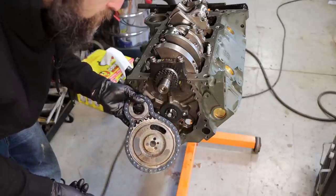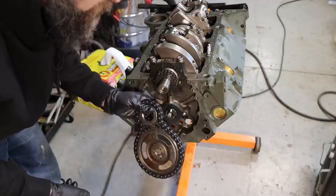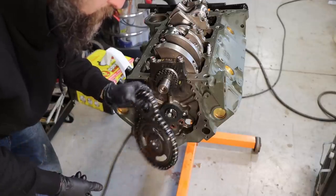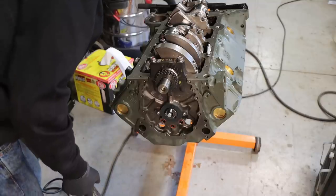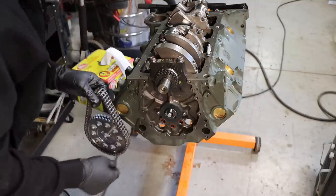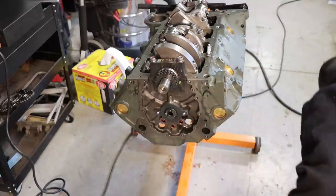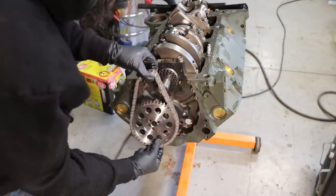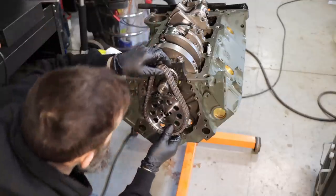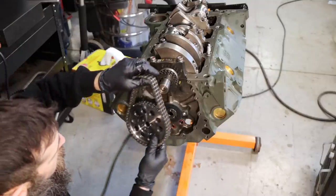Nothing wrong with these, but I can remember my dad changing these out constantly. It seemed like a single roller, cheaper budget set like this was one of the first things to wear out on a small block. I know I've personally changed several sets over my lifetime, and I know there's a lot of guys out there who have done the same. So nothing wrong with upgrading a bit and putting a decent set on there. Hopefully this will hold up, and it gives us the ability on the keyway here at least to adjust our timing.